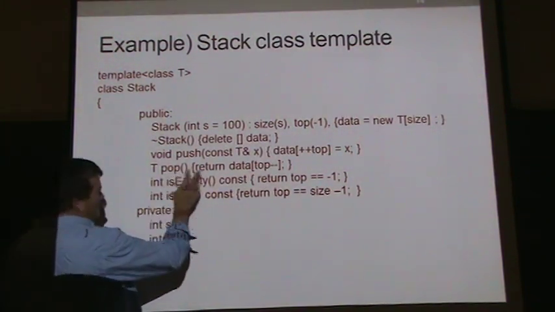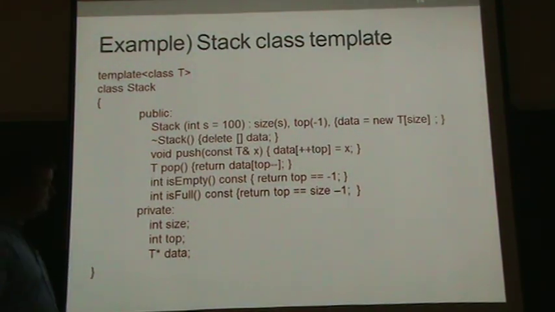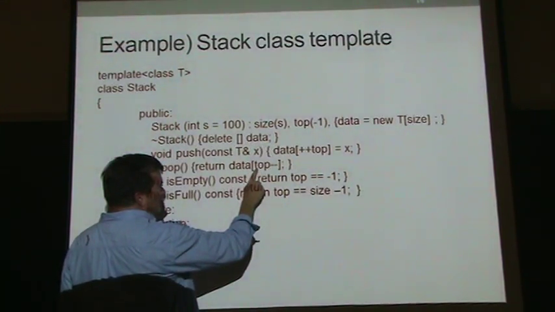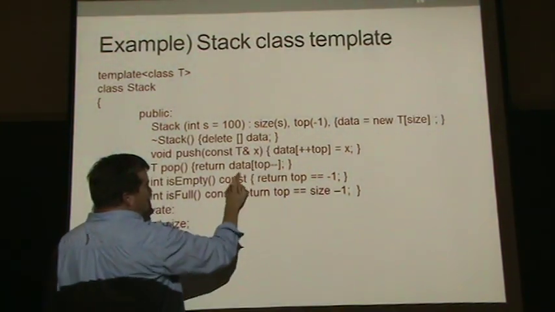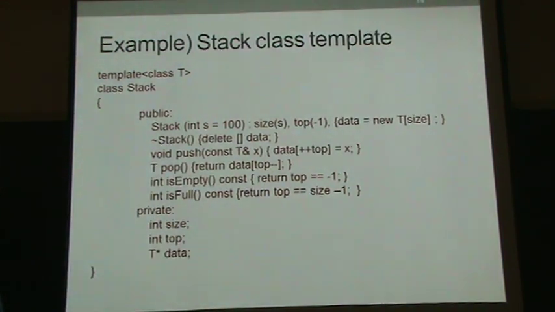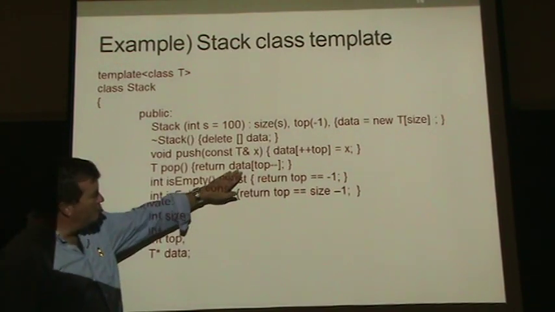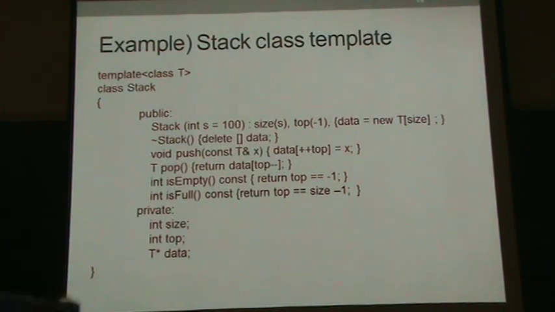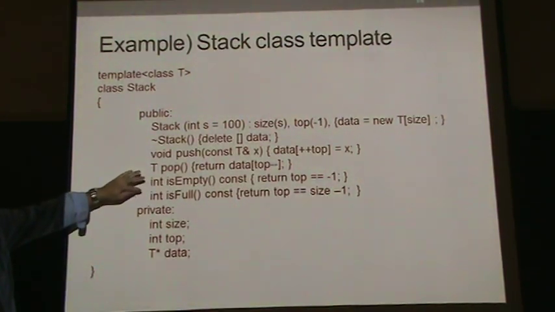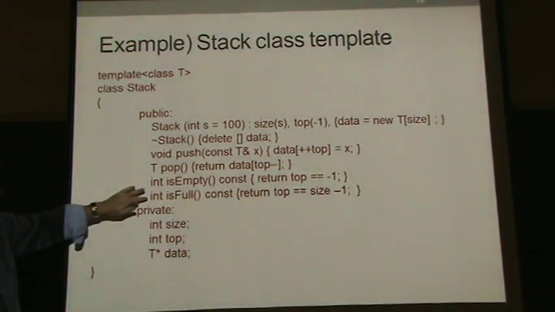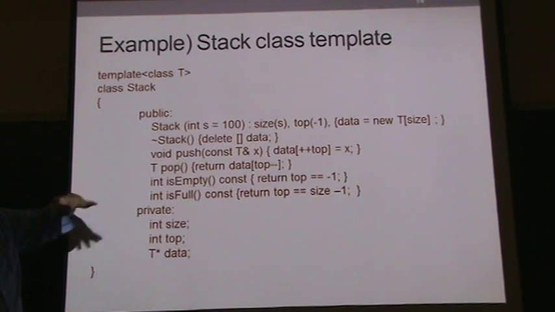So what I'm doing here is I'm doing them actually both in 1 step. Again, this was just for an example. So what I'm saying is I am returning what's on top of the stack, and then after that, so the minus-minus after means after the operation is done. So I'm going to return what's on top of the stack, and then I'm going to decrement the pointer to the top. And then I have an isEmpty method, which is basically saying, tell me true or false, is the top -1. And if it's full, am I 1 less than the size, because the size goes from 0 to size -1.